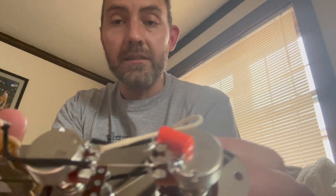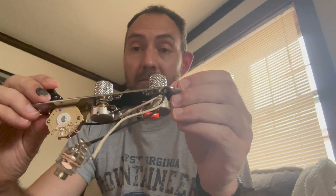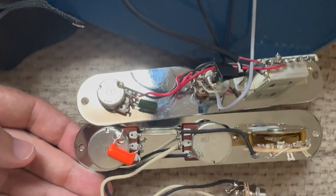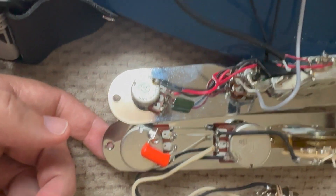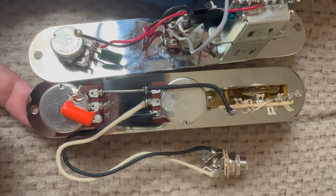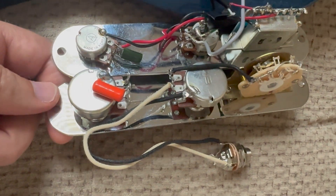You can see the soldering is fantastic, as you would expect. He has a great channel — if you haven't checked it out, please do. He has a lot of great content and I'll link it below. Before I switch these out, I just wanted to give a side-by-side look. Even if you didn't know anything about guitar wiring, I think it would be clear the difference between the cheap components stock in the Squire Bullet Telecaster and the much higher-end components in the Dylan Talks Tone control plate.